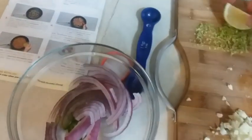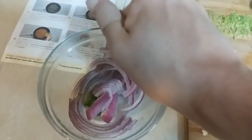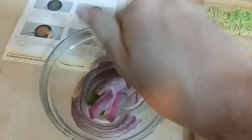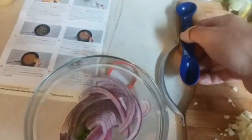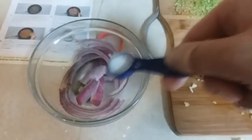Luckily I'm bandaged pretty tight. I'm getting more on the counter than there, but it's okay. Okay, juice from lime. A large pinch of sugar. If I stick my hand in there, it's going to be covered in that. Let's say that's a large pinch of sugar.